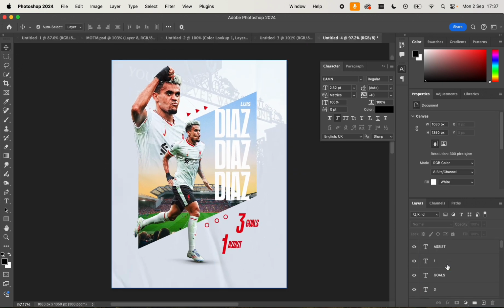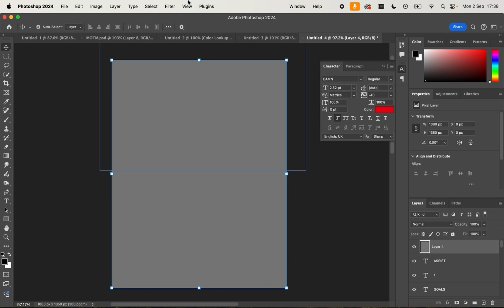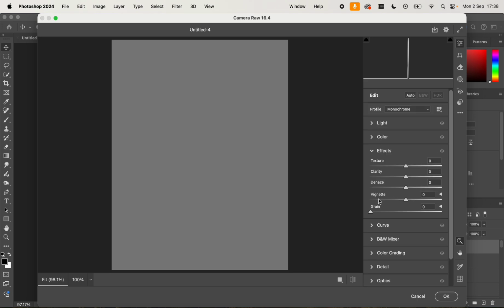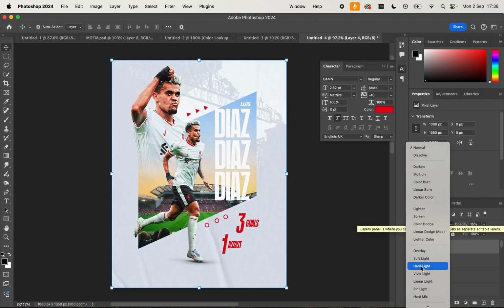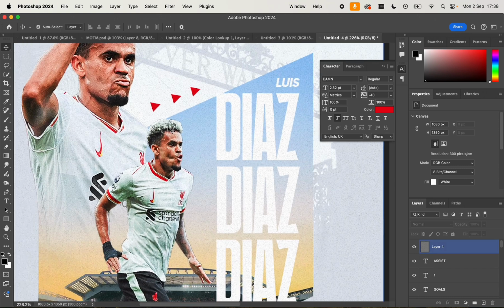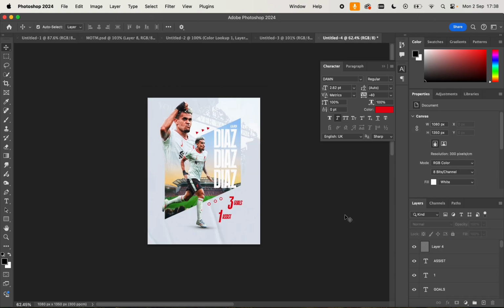Right, so last of all, I'm going to create a new layer. Again, I'm going to edit, fill, 50%. Then I'm going to camera raw filter, effects, grain, bring the opacity down to about 15%. And I'm going to hard light. And that gives that nice noise, grainy feel to the piece, as you can see. Look, on, off, on, off. I'm actually going to reduce it a little bit more to probably about 12%. And there we have it.